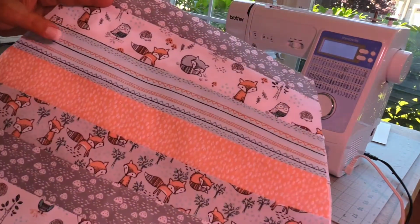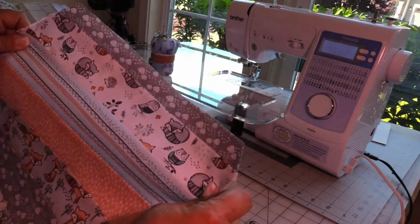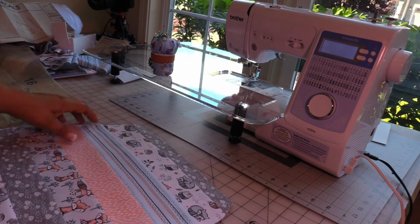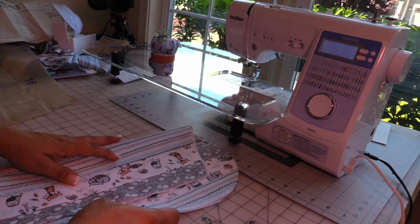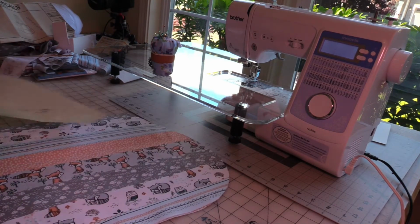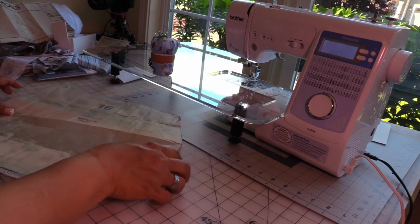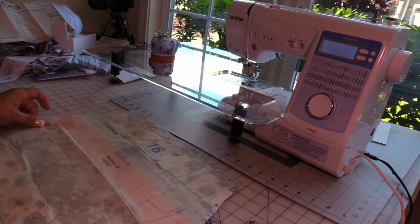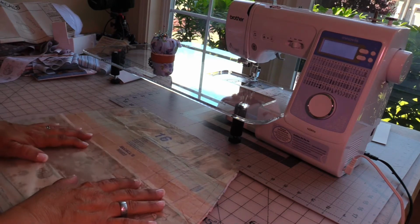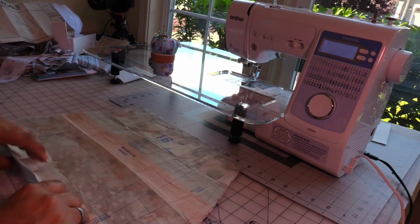So there's the front and the back. They should have been cut out like this, or with the right sides together, not stacked the way I had them. That was not a good idea. Okay, so now you will notice that we have some lines drawn here, and those are where the handles on the bag go. And they will need to be marked, kinda, and I'll explain what I mean by that in just a second.